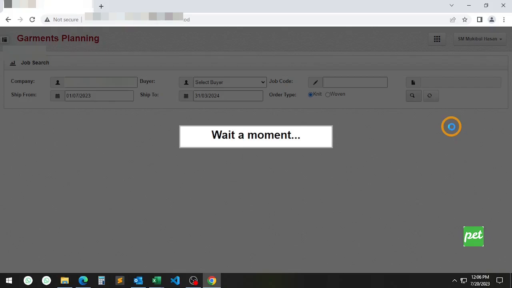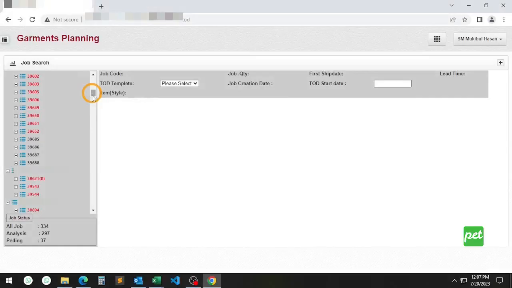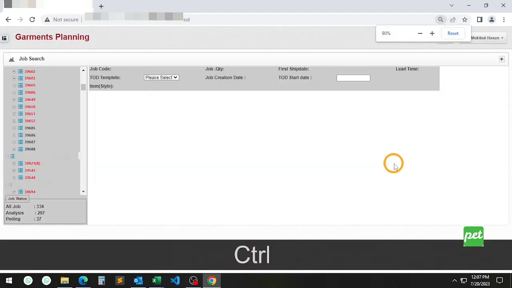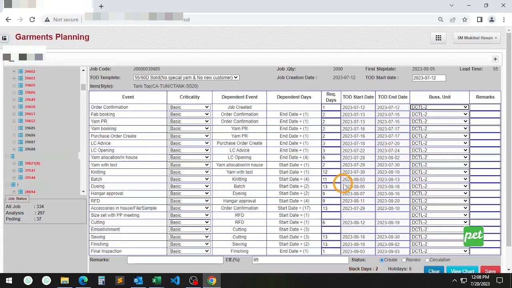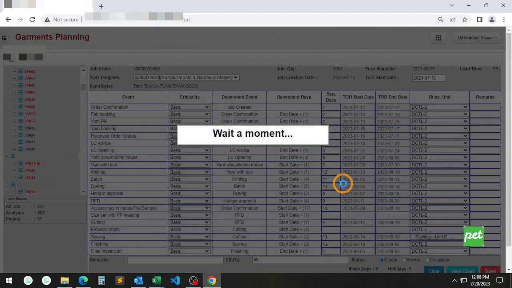The website will load all the orders where I can update my required data. Please notice the list on the left side panel of the web page. The order numbers with red color are the ones that I have already updated. The order numbers with black color are the ones that I need to update. Now you can see the whole process in action. Our system is working by itself. I will pause the video for a moment to explain what it is doing.